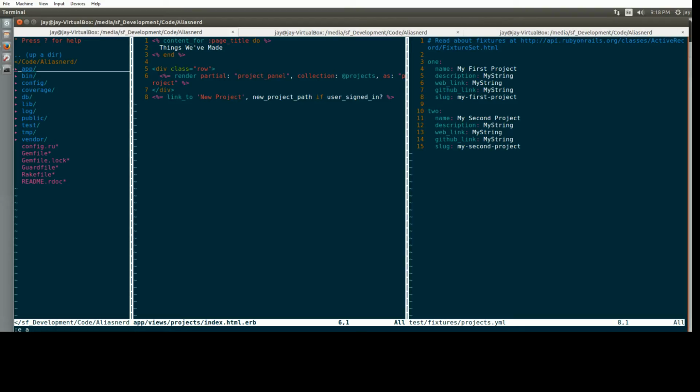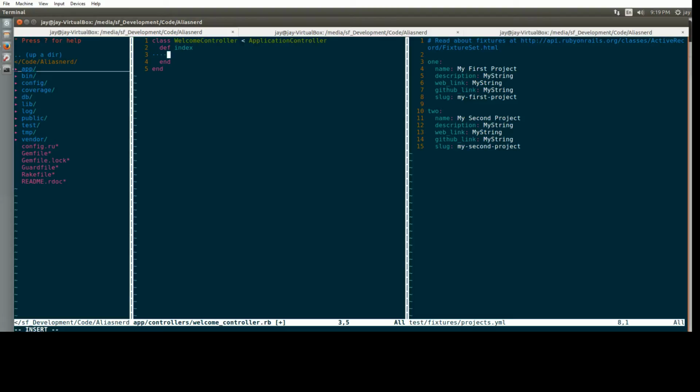So I'm going to do :E, then I'm going to do app, controllers, and then we'll do a new one, welcome controller.rb. So this is going to be a class WelcomeController. It's going to inherit from the application controller. And this is just going to have, we'll call it an index.